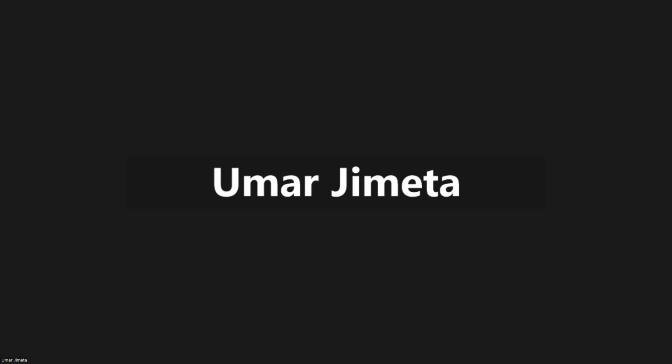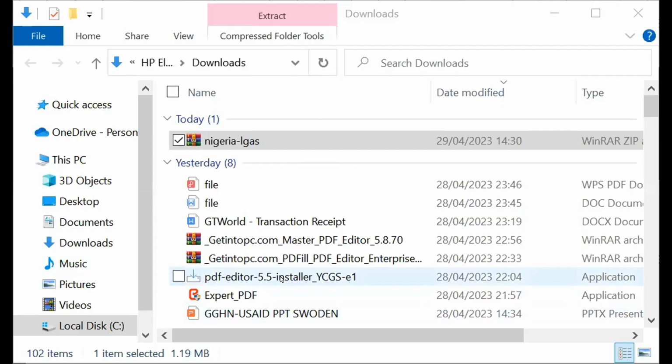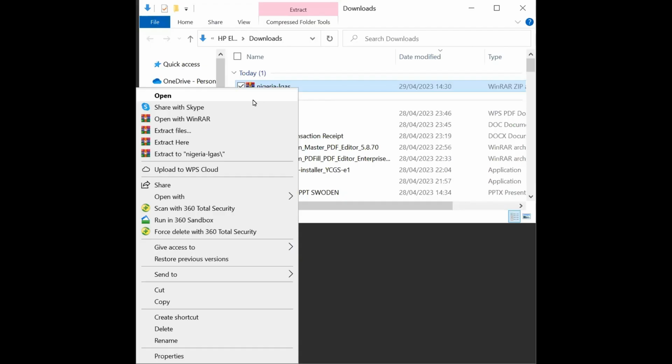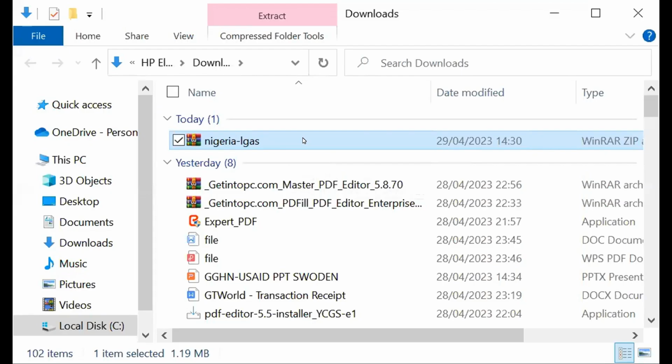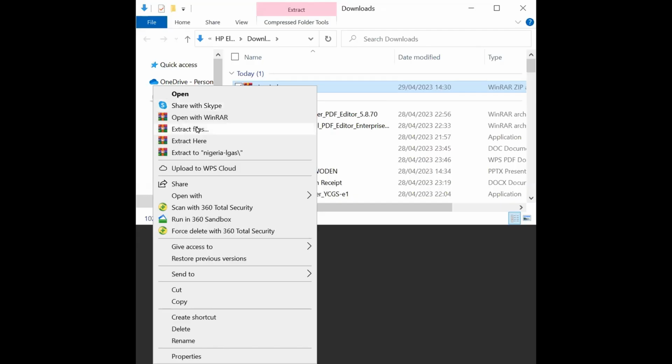Hi, Olisa. Welcome. So what we've done so far, so Olisa knows what's going on, is we went to Google to search for a shapefile. We just downloaded the shapefile, and we're going to try to manipulate the shapefile in QGIS. So now right click on it, go to extract file. Yes, click on extract file. You were on the right spot. Extract files. Yes. Click on it.